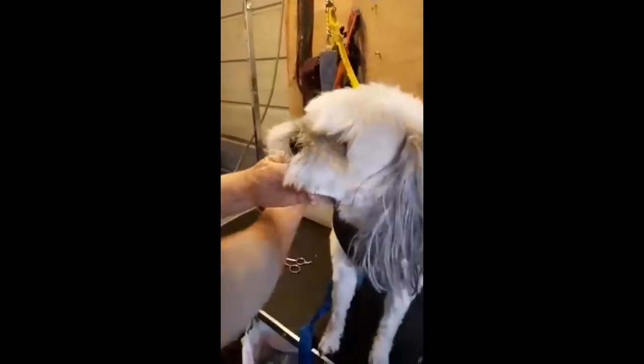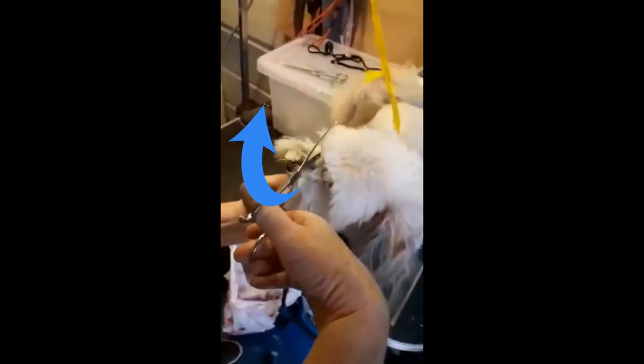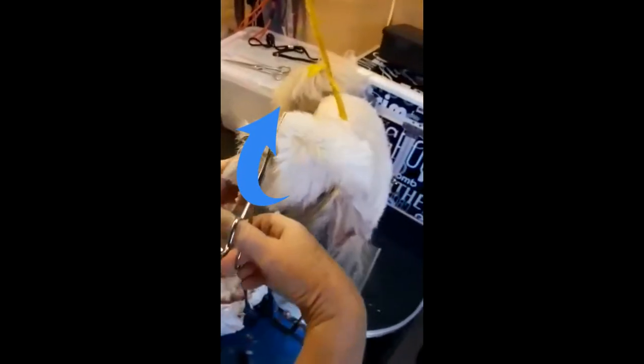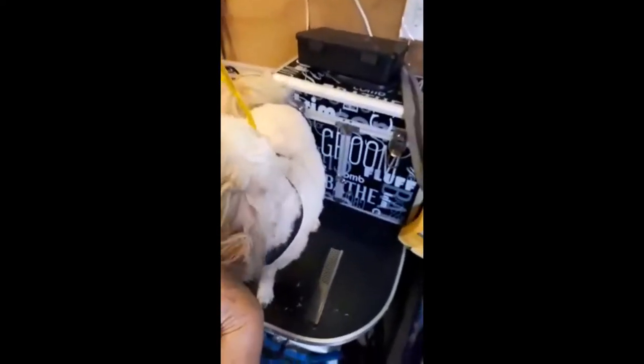Same thing with this dog. We're going to brush it all forward — he's got obviously a lot more hair than the first dog. Grabbing the chin for safety. Once again, from the top looking down, I'm going in a semi-circle around that fringe to make a nice neat appearance, but to get it out of his eyes.